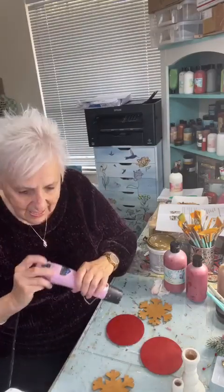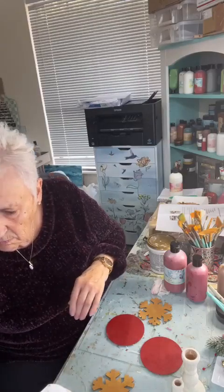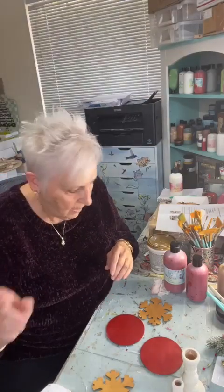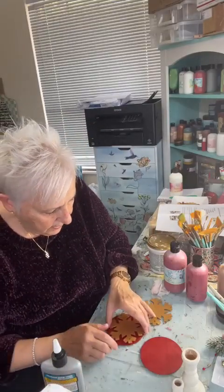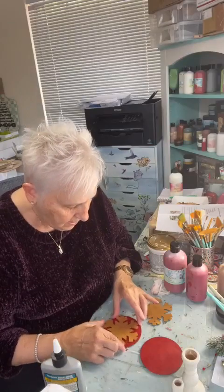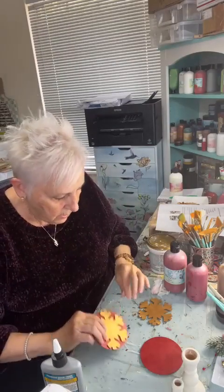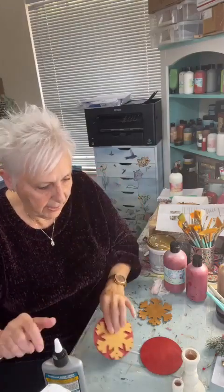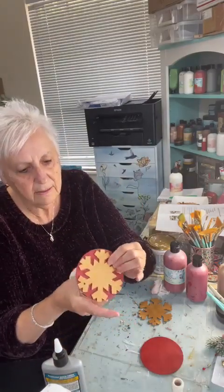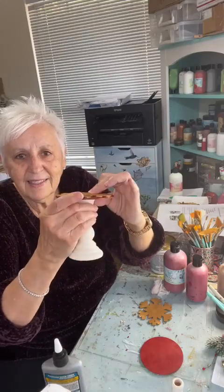All right, I think that's good enough for now. And I did bring my Tacky Glue. I'm going to use Tacky Glue on here and not a glue gun. Look how pretty that'll be. And then I'm going to put some speckle in that hole. I couldn't find these snowflakes without the hole. They're more of an ornament, so I'll just have to fix it. And I think that's going to be really pretty.